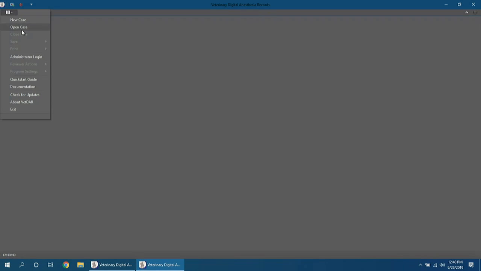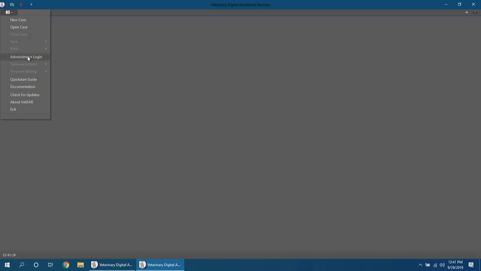The close case prompt is used to close your currently open case. Use of the save prompt allows the user to save the complete record or its individual components as a PDF file. Use of the print prompt allows the user to print selected individual components of the file. These prompts are gray because there is not a currently active case.